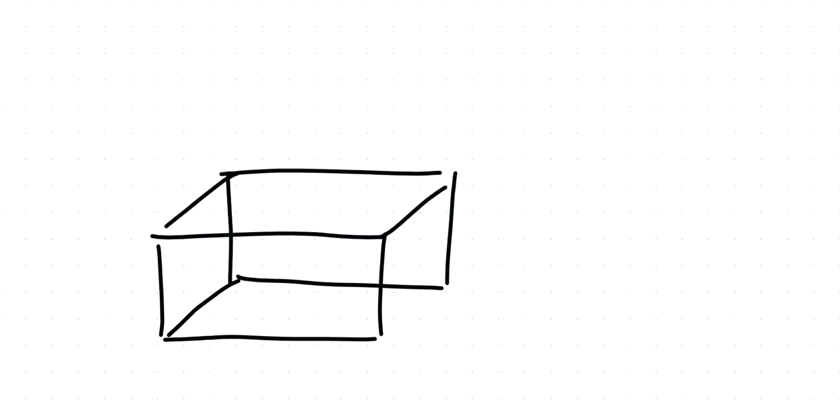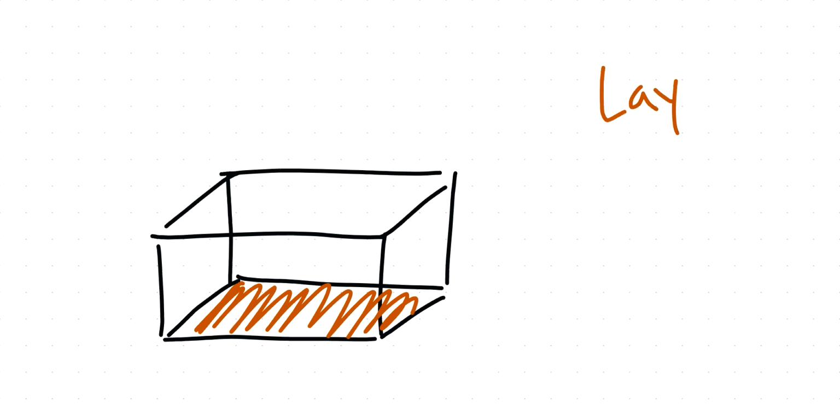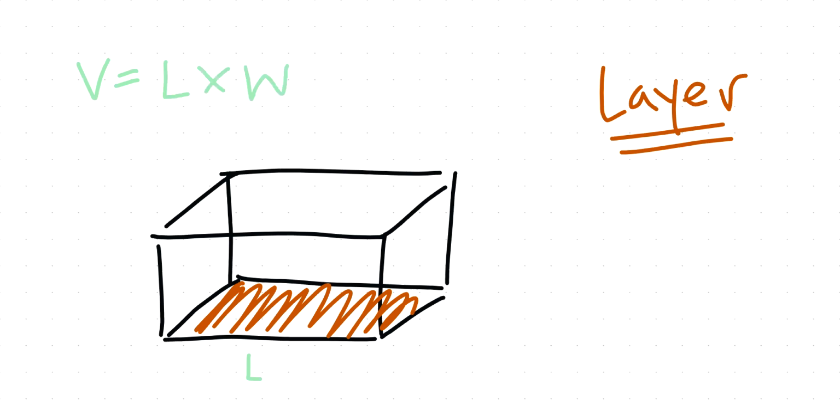So let's see here. Here is another rectangular prism. I'm going to stick with those today. With the rectangular prism, I'm going to shade in the bottom or the base so we can see it. So there's the bottom layer. I like that word, layer. That's good vocabulary. Layer. And then let's think about, what does the base tell us, right? The base is going to be the length. Oh, let's see. Volume is equal to length times width times height. That's just up there for now. Don't worry about that. That'll come around.